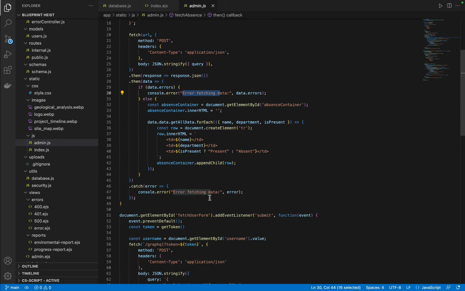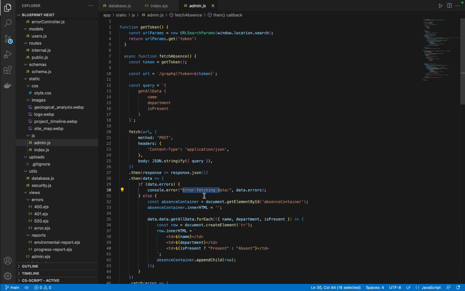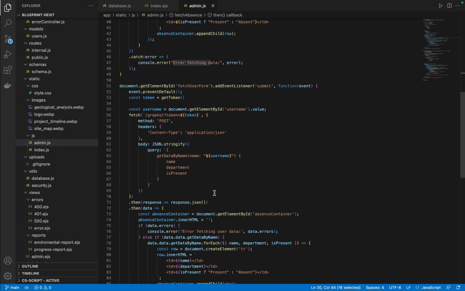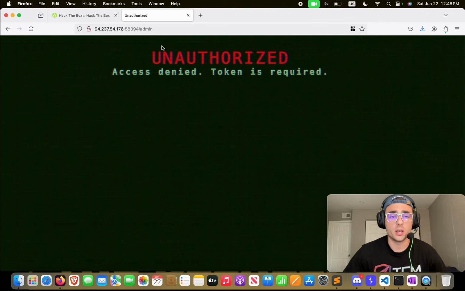This is not what we're looking for at the moment. What I see from here is that there is nothing in the code specifically telling us why we are being denied at this admin endpoint, but we can see that we are unauthorized.